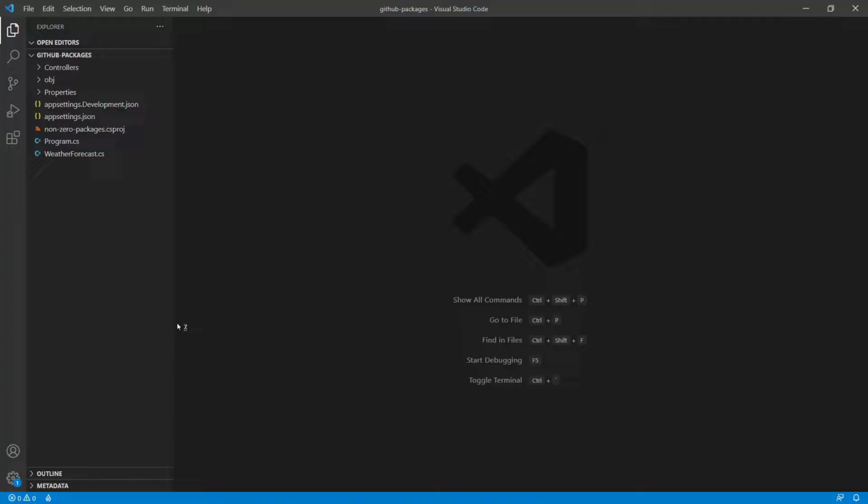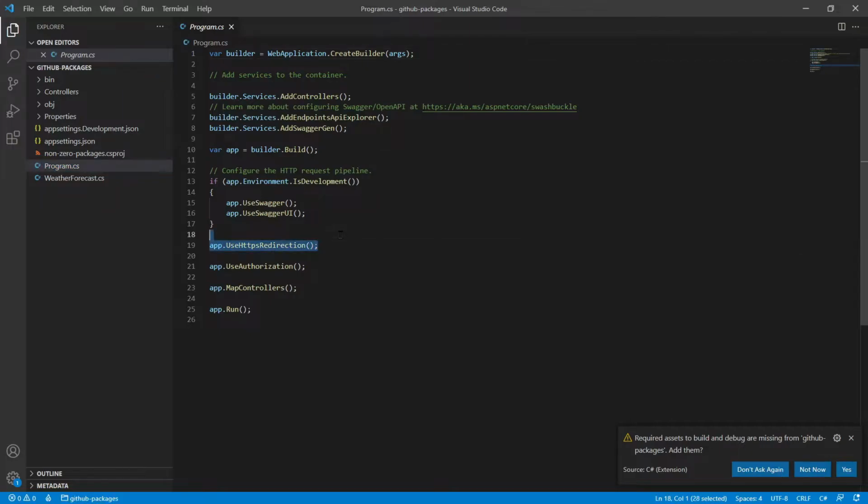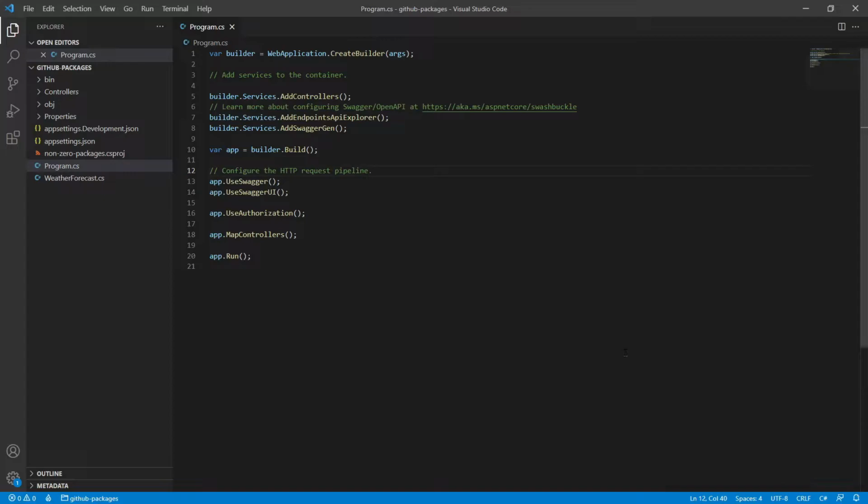That's good. Let's mess around with the code a little bit, clean it up for what we're about to do. I'm going to open it up in Visual Studio Code, Program, and then in here, I'm going to remove some stuff that gets in the way at times. I'm going to remove the HTTPS redirection. I'm also going to just enable Swagger inherently on any build. And with that, we should see something like this. Looks pretty good.